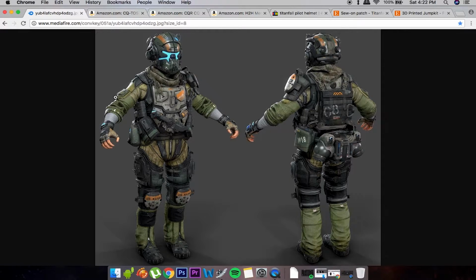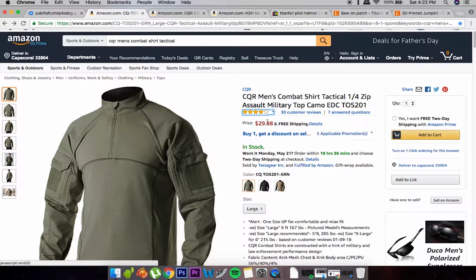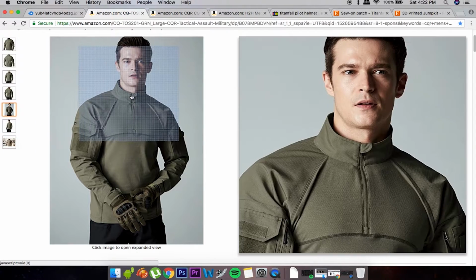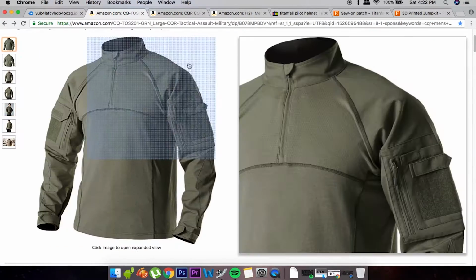So we're going to start things off easy with the underclothes, which would be your shirt. The shirt that I bought was just a CQR Men's Combat shirt, $29.98. I'm pretty sure this had Amazon Prime. I'm not too sure, but this is the first shirt I bought. You can select your size, of course.